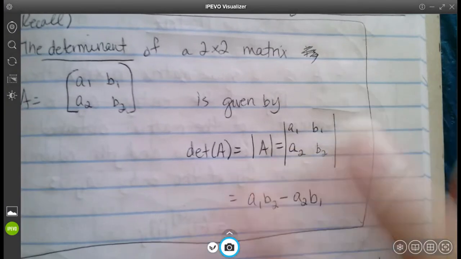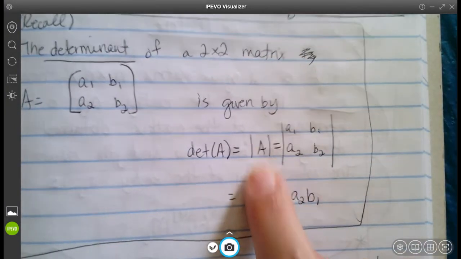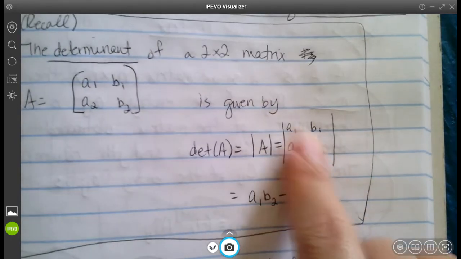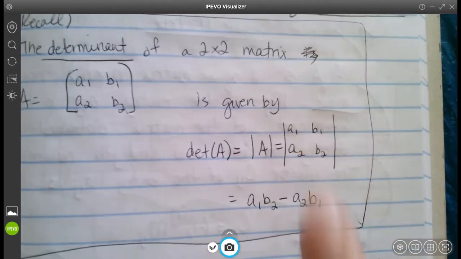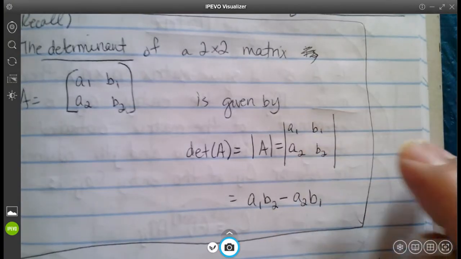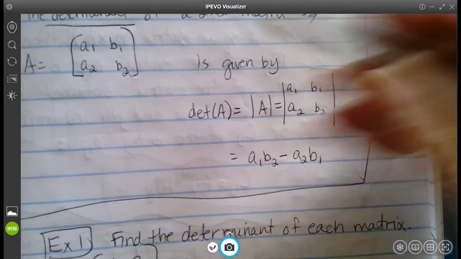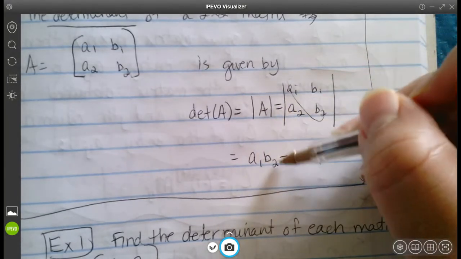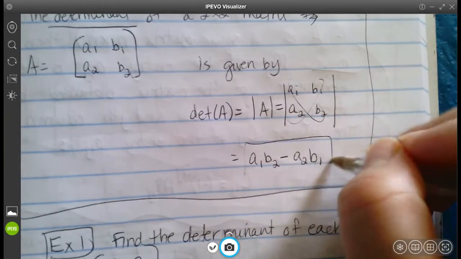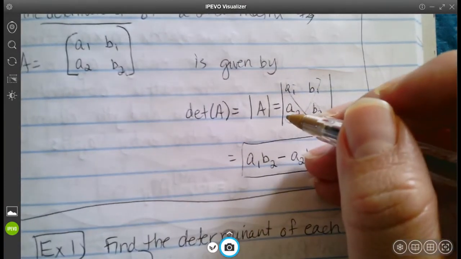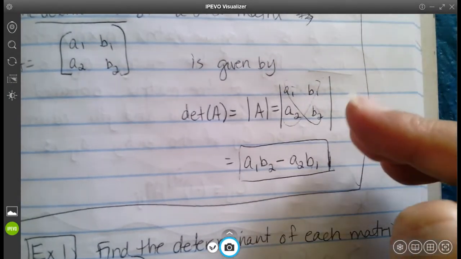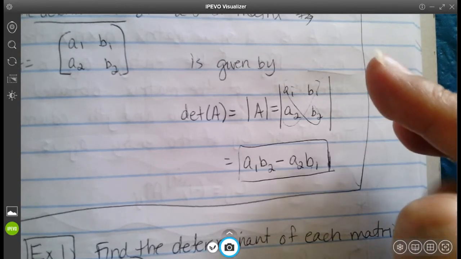There's a little bit of new notation. It looks kind of like an absolute value, but it's two lines, and it's equal to these two multiplied minus these two multiplied. In the previous subunit we did A, B, C, D, so it was AD minus BC. We want to be more general here, so we're going to do A1 B2 minus A2 B1. So this is the determinant, this part right here. And we use that to find a multitude of things in the matrix world. I guess you could say that matrices have a lot of applications, so we'll get to that part in 8.5.